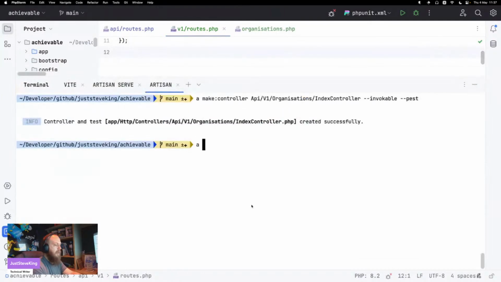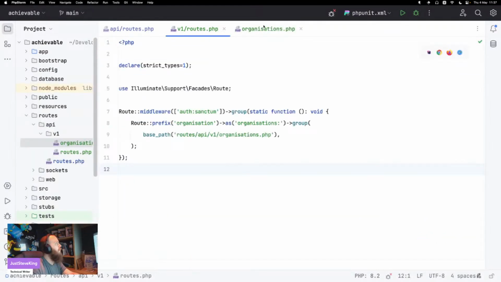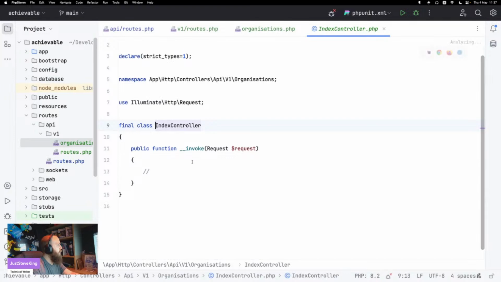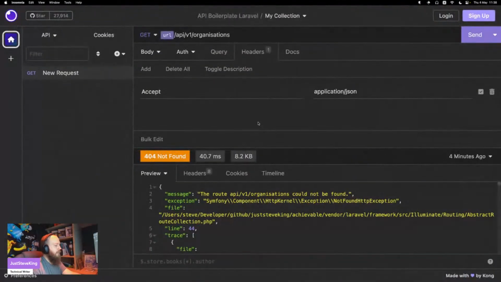So now if I do a route list, accept vendor, API v1 organizations, done, perfect. Organization index controller, this is going to return a response. So come back to here. The route API v1 organizations.